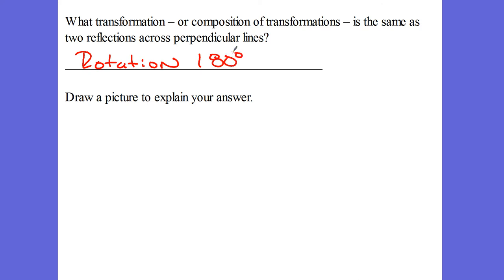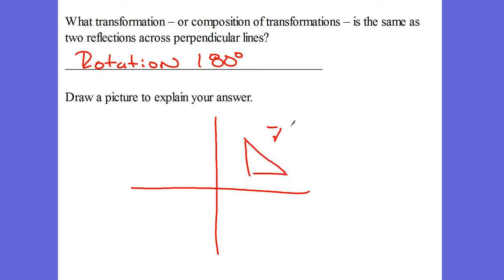180 degrees. So just sketch something. Let's say, for instance, I did this one. I called this one T, right? It's the same as what we had in the notes. That was T. Now this one over here became T prime, and then reflected across here, this one became T double prime. The other one becomes T triple prime. Make sense? That's basically all we have to do for this.